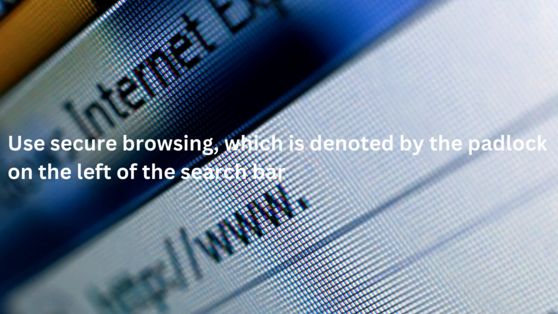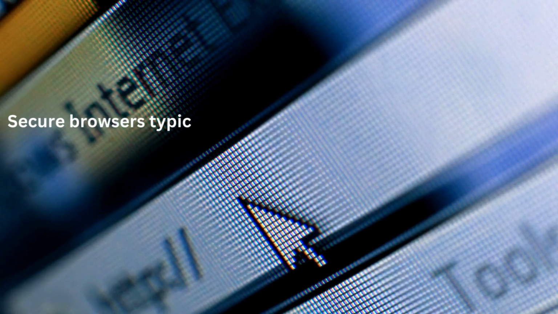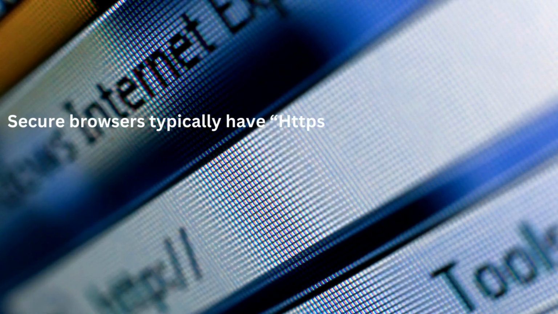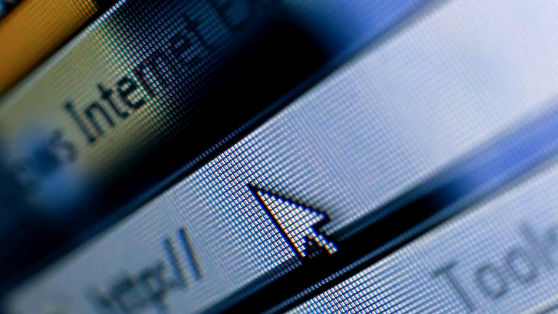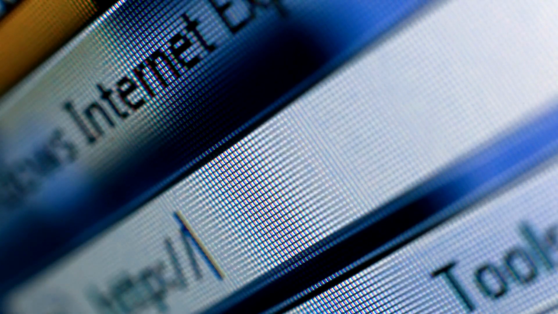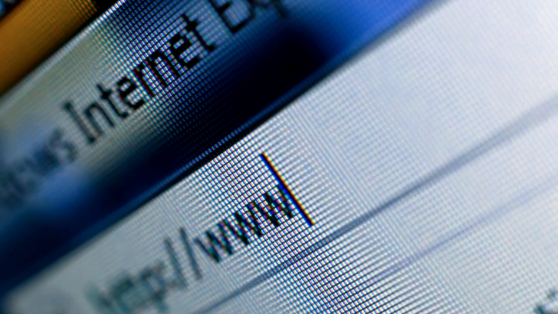Secure browsers also have HTTPS in their URLs. So inspecting the URL, you can look for the HTTPS, which means that it is using secure socket layer or transport layer security to secure your communication. It must be noted, however, that this does not guarantee that you are indeed entering a safe site.